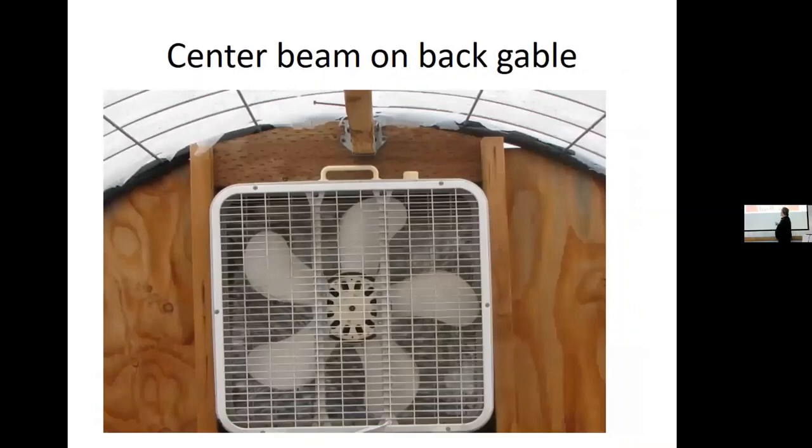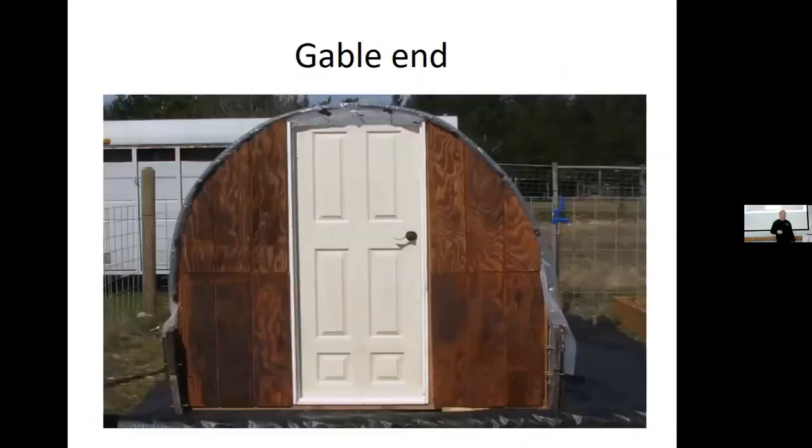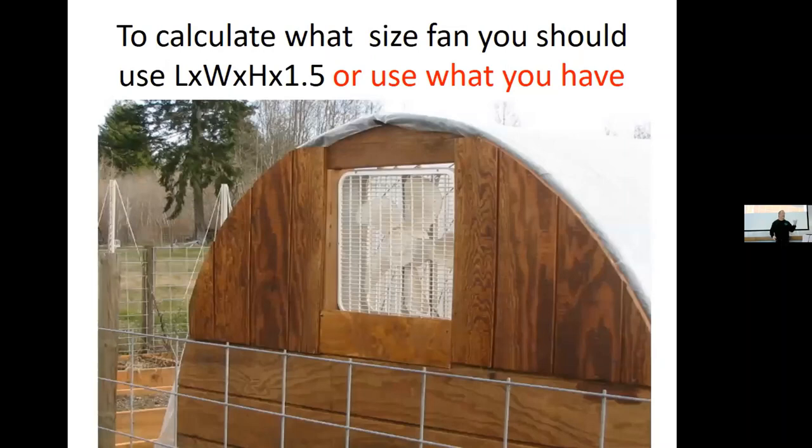It doesn't show it on here, but go further back. You guys know this better than I do. There you go. Okay, it's length times width times height times 1.5. But for me, use whatever you've got, just get that air circulating.